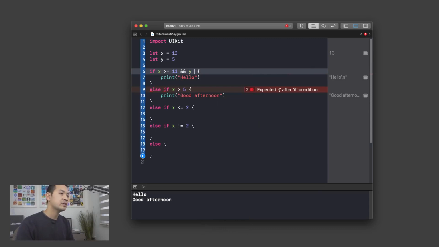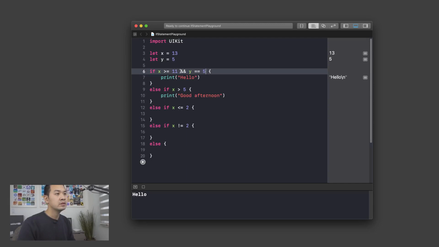So I can say, if y is equal to 5 and x is greater than or equal to 11, then that would be true. Now when you use an AND operator like we have here, both sides of this must be true. Only then will it come into this branch. So if we had something like y equals 6 like that, and we ran this code, then it would jump down to here, right? Because this is not true, and that kind of cancels the whole thing. The whole thing evaluates to false.